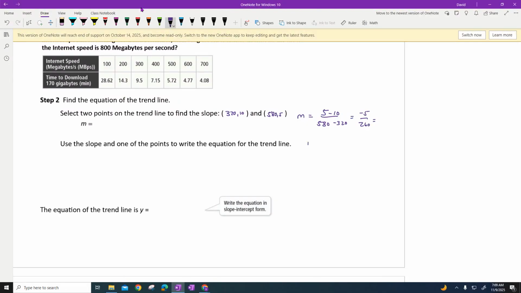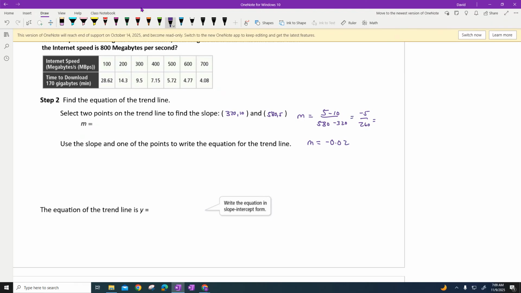Let's round it to the hundredths place. I'm seeing a whole lot of digits, so let's round it to the hundredths place. That's most of the time what we do. I see a 1, 9. The 9 pushes the 1 up to a 2. There's a 1 right there and then a 9, so we're going to round it up to a 2.